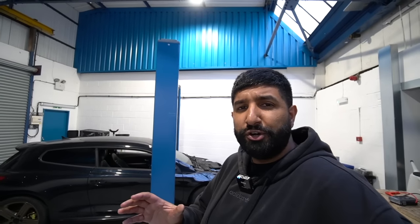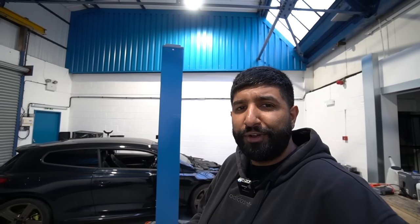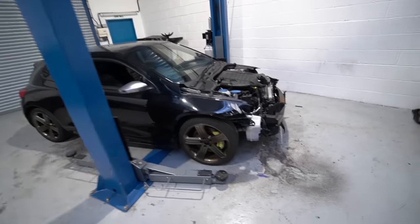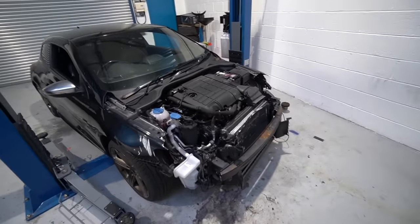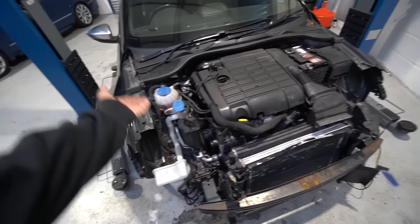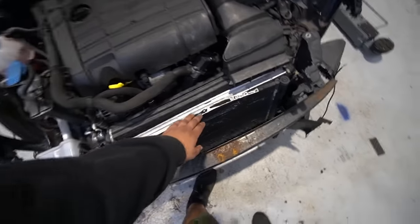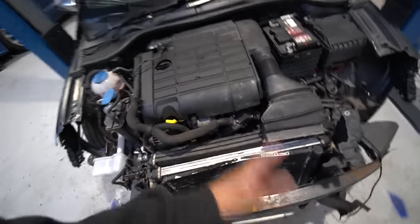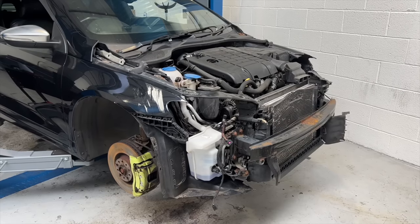Right then, folks, so we're pretty much good from a mechanical perspective on the Scirocco now. I'm happy to drive it around and not worry about it blowing up. Cam belt's done, chain's done, pickup pipe, balance shaft delete, coil packs, spark plugs, rocker cover gasket, fresh oil, fresh coolant. Yes, we do need a few bits like a new aircon rad and also a fan, but the actual coolant radiator seems to be all good. It's not leaking anywhere. And of course, we have got the whole front end to sort. But yeah, we're going to get into all of that in the next episode.